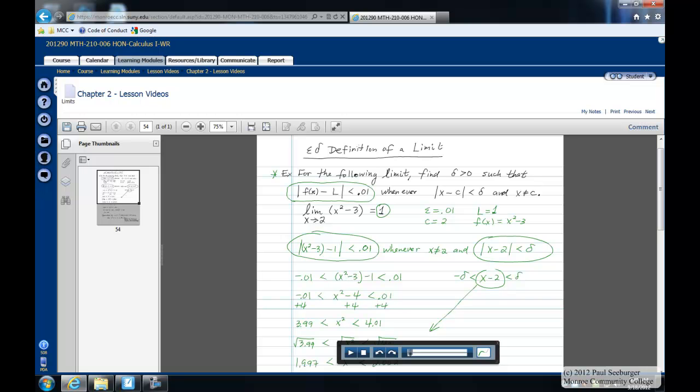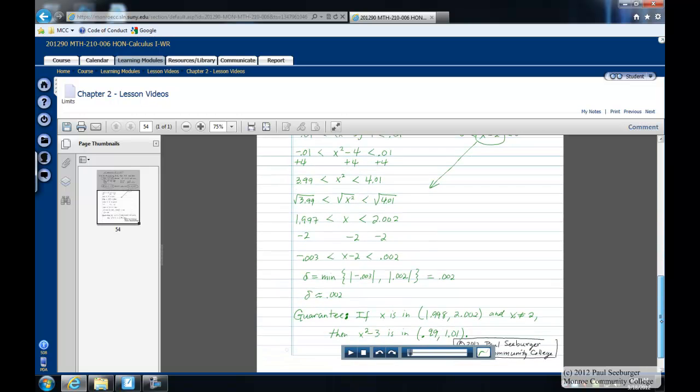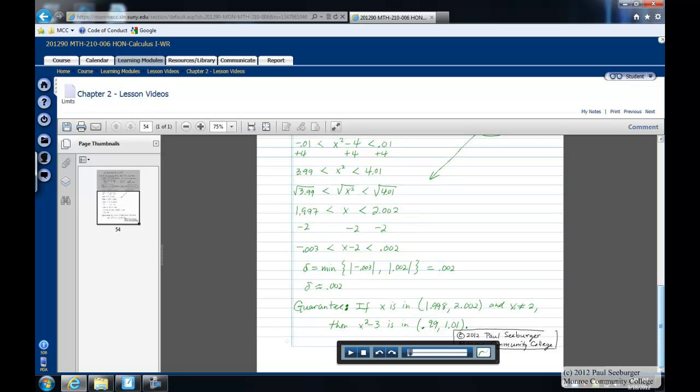So again, this is a different one than what you did in the back, but it has another specific value of epsilon example. So here 0.01 was our choice for epsilon. And we go through and we figure out what delta needs to be. In this case, as you'll see, delta ends up being the minimum of two values. We take the absolute value of each of them, so it's the closest to 0, if you will. In this case, it turns out to be 0.002, actually. That's the one we choose. Sometimes it's the one on the left, sometimes it's the one on the right. But you choose the minimum value, and then you can give your guarantee for these numerical examples.